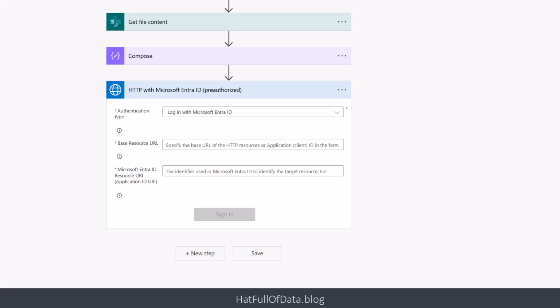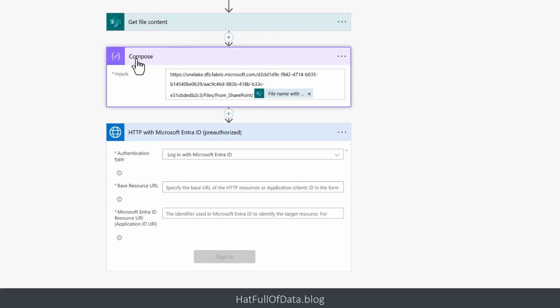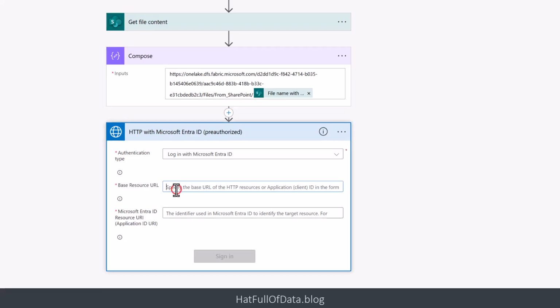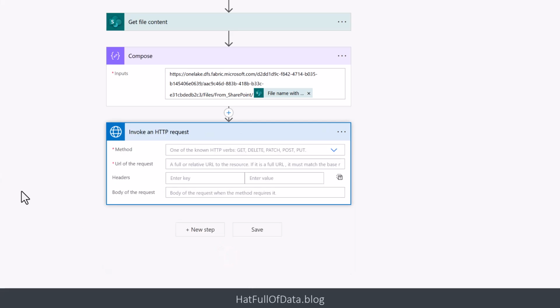This requires a couple of details. 2 URLs. The first one comes off the beginning of the path in the compose. So we can put into there that first part, one lake, etc., up to the .com. The next part is what's going to accept my Entra ID. Although we're into Fabric, it's all Microsoft, and things overlap a lot in this world. So we're actually going for storage.azure.com. That works quite well. So we can then click Sign In.